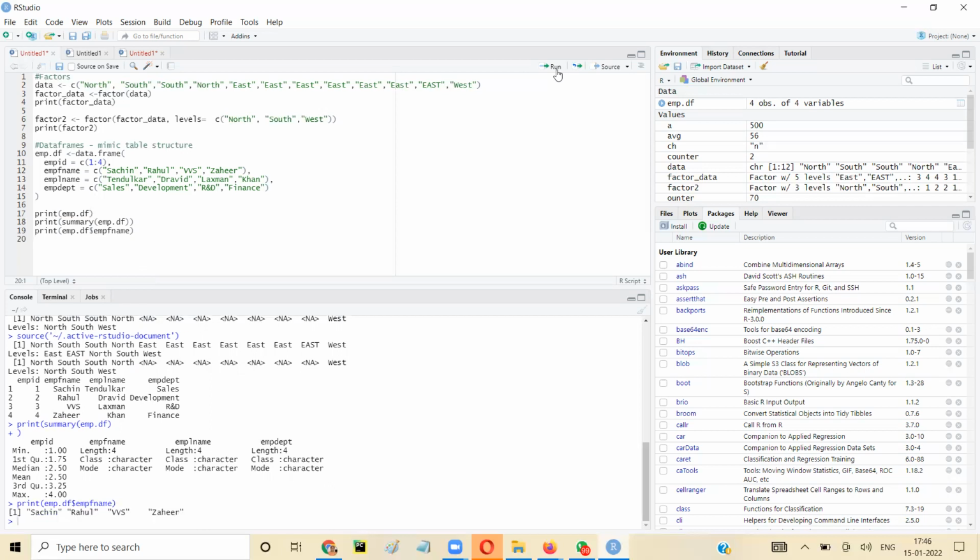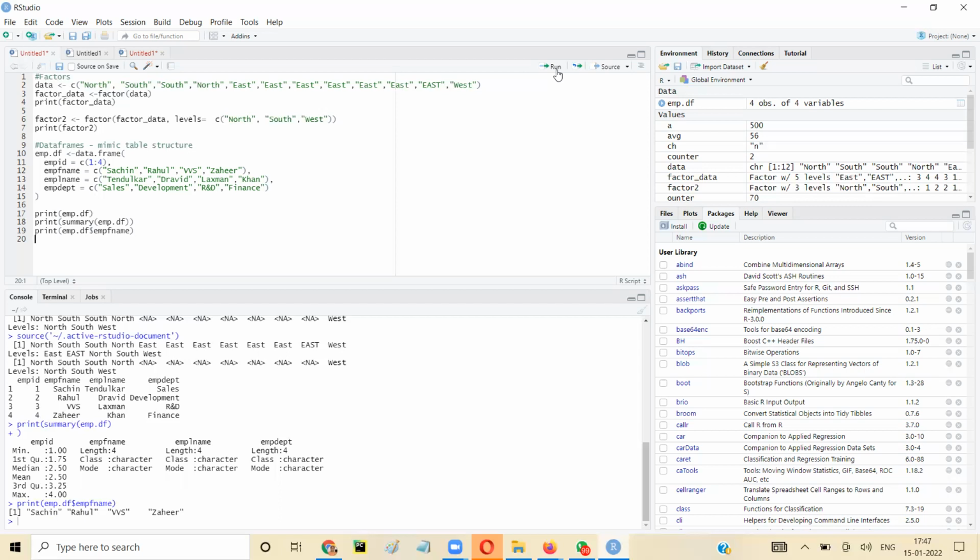Sometimes I don't know why. You see, only first name got printed. If you need only one particular column, you say data frame dollar the column name. So you can access this.